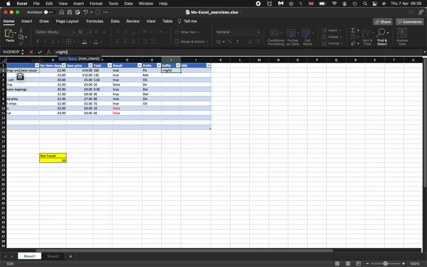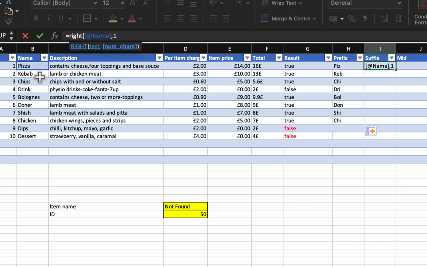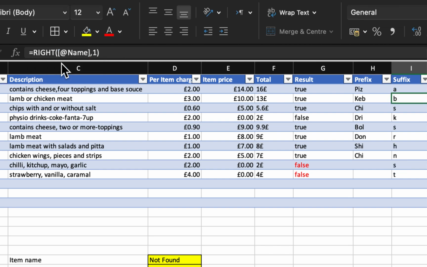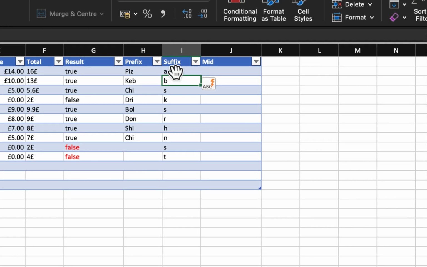I would just select the name. I'm looking for the last 1 character. So just simply type 1 and close the parentheses, and it will pull out the last character of the name.